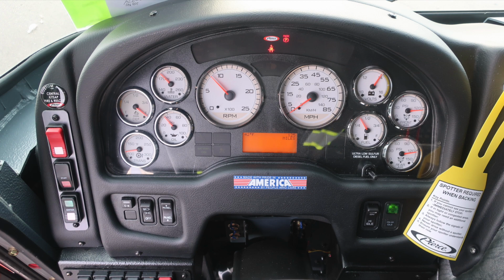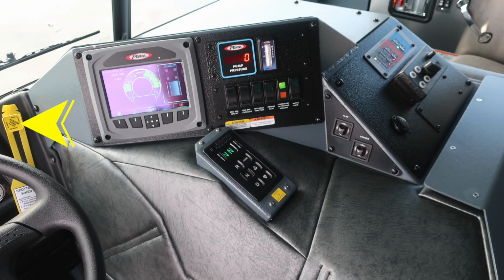Just a quick look to the right-hand side of the operator. First, the yellow diamond, pull to apply your system parking brake, and push to release. Your vehicle is equipped with a command zone. This is the display module. Moving now to your transmission, which is a push button pad. Let's go back to the command zone.